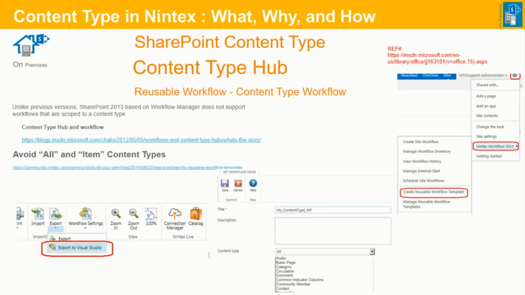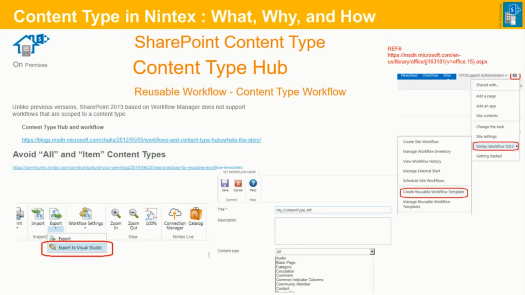If I have a content type with a Nintex workflow attached to it, and I want to move my content type from that site collection to another site collection, how will that work? Many times we have seen this issue, and the best approach is this link from Microsoft. It is the best approach I have seen that will allow the workflow attached to the content type to flow with the content type and continue to work on that other site collection.